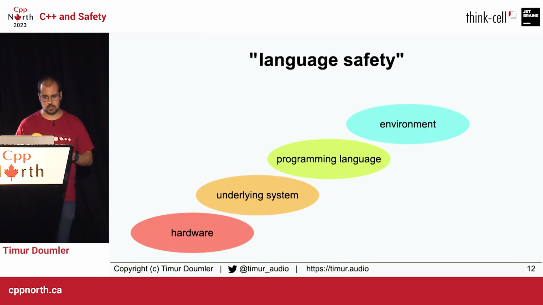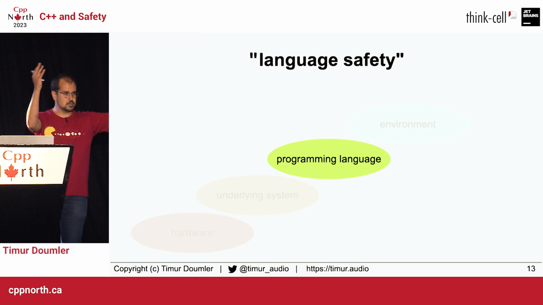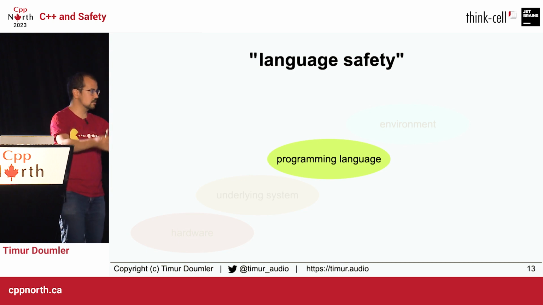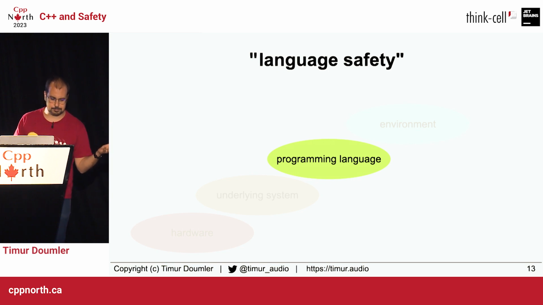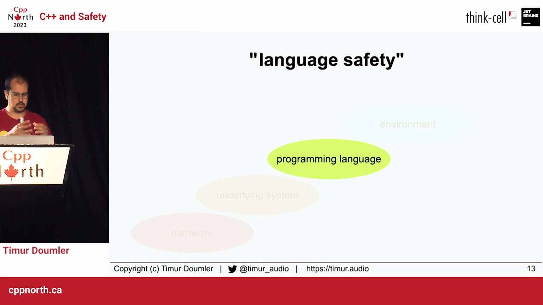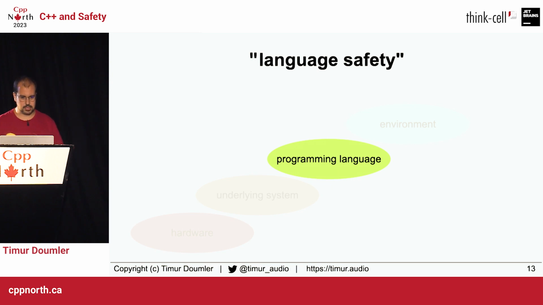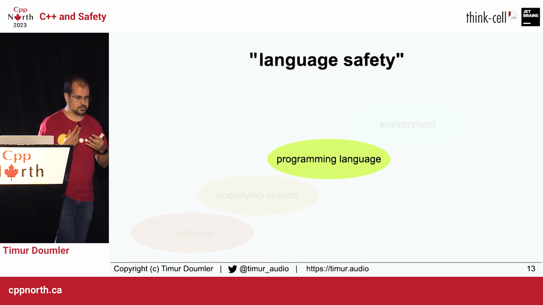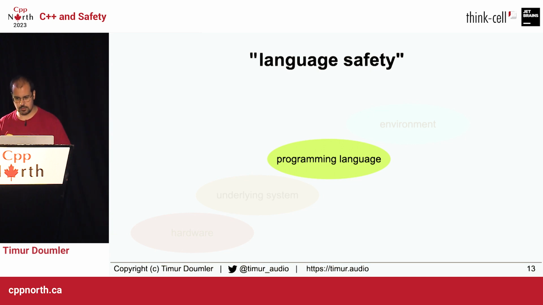look at the whole system. I'm going to look at just one slice of the system, which is the programming language, right? So above the programming language is the environment and the user, and below it is the system you run on and the hardware you run on. So I'm not going to look into all of that, but I'm going to zoom in and look at the programming language that we're all using, right? And so we can introduce this other type of safety, which we qualify as being language safety, right? And this is what I want to talk about.